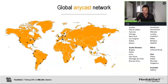That's our global network map. You can see data centers in North America, South America, Europe, Africa, and Asia. Dubai is present, and also Australia. So we can cover pretty much the entire globe, apart from Russia, because we do not deal with Russia. Being a European company, it's a problem at the moment to deal with Russia.